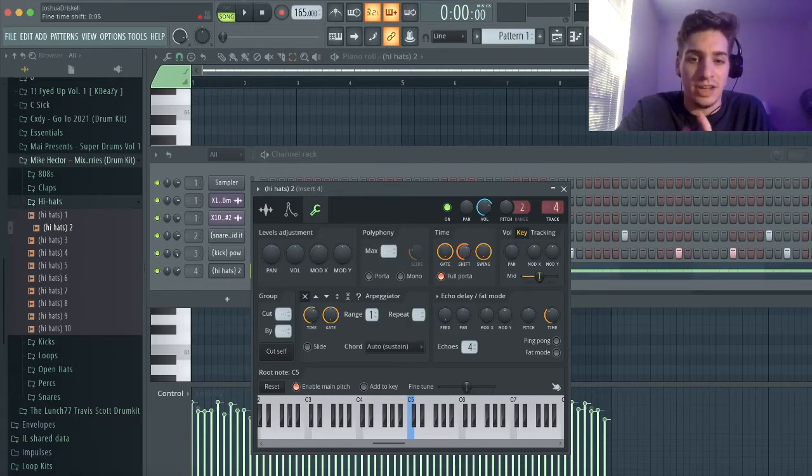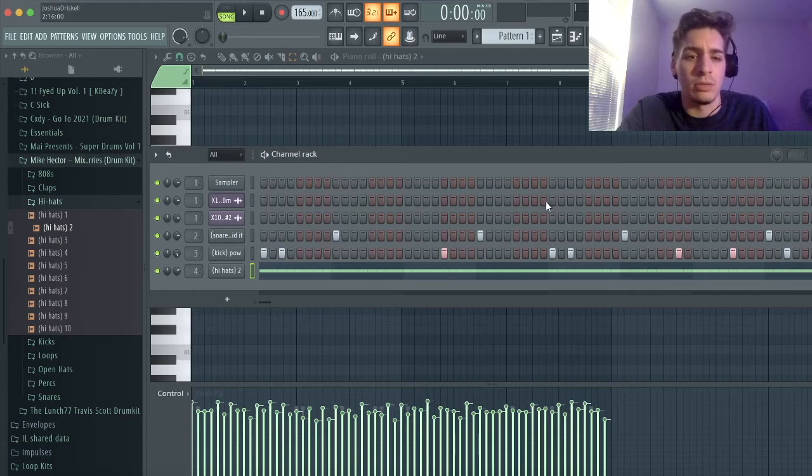So around here and after, it's going to be really far off grid and not really even on time. But if you do it here, it's just slight enough that it adds a slight swing to your drums without making it super all over the place. Here's how that sounds.